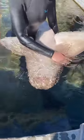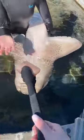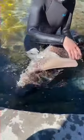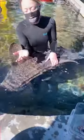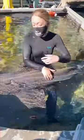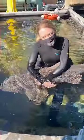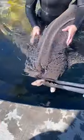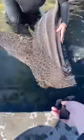So Rachel, can you tell us again what you're up to right now? This is called tonic immobility. All sharks can go into tonic immobility. That's where you flip them onto their backs, and they kind of go into a catatonic state. Now, some sharks go into much deeper sleep than others. As you can see, Fern still loves to eat, even though she's in that catatonic state. And then we use this for our husbandry exams on these animals.